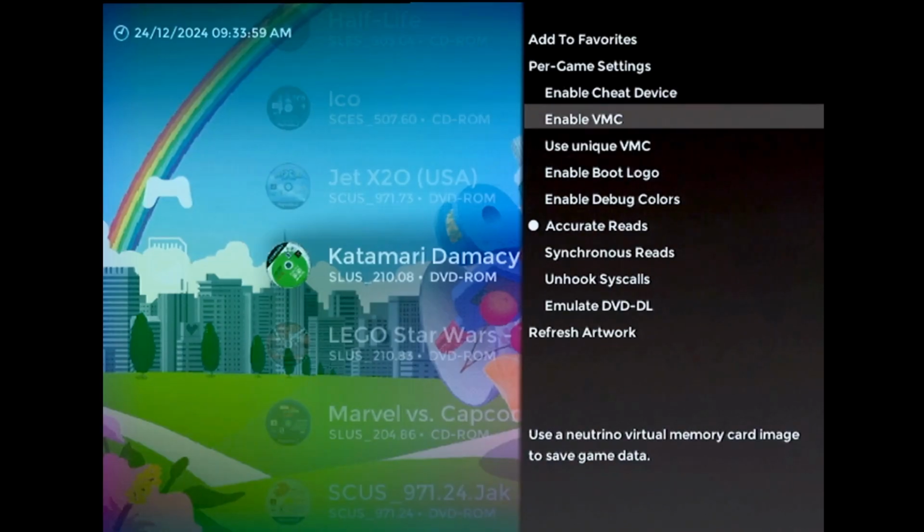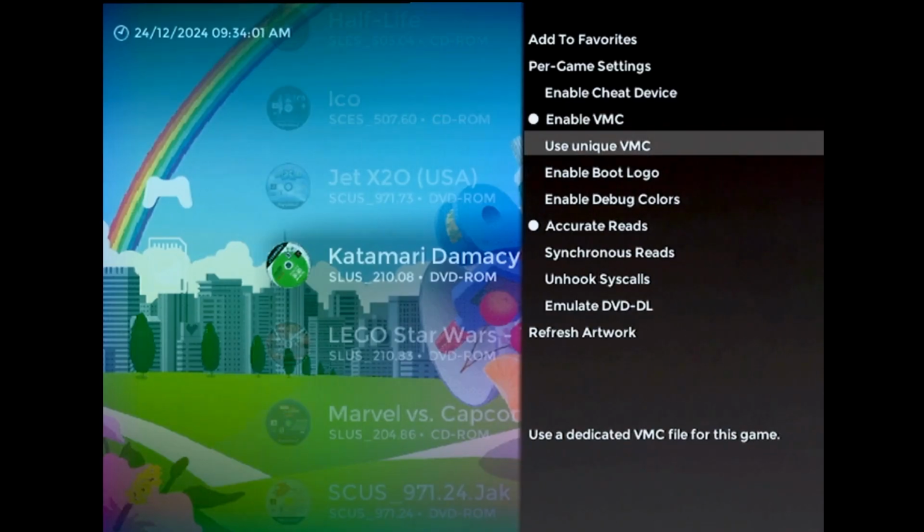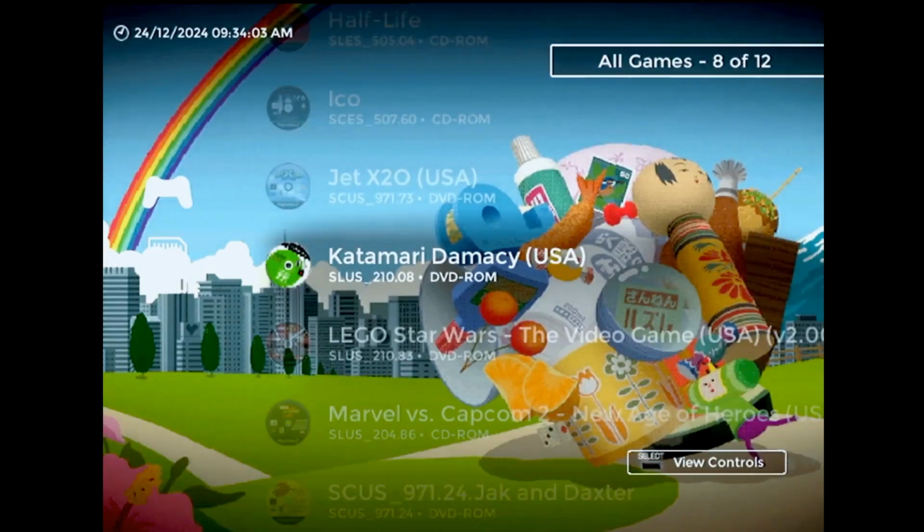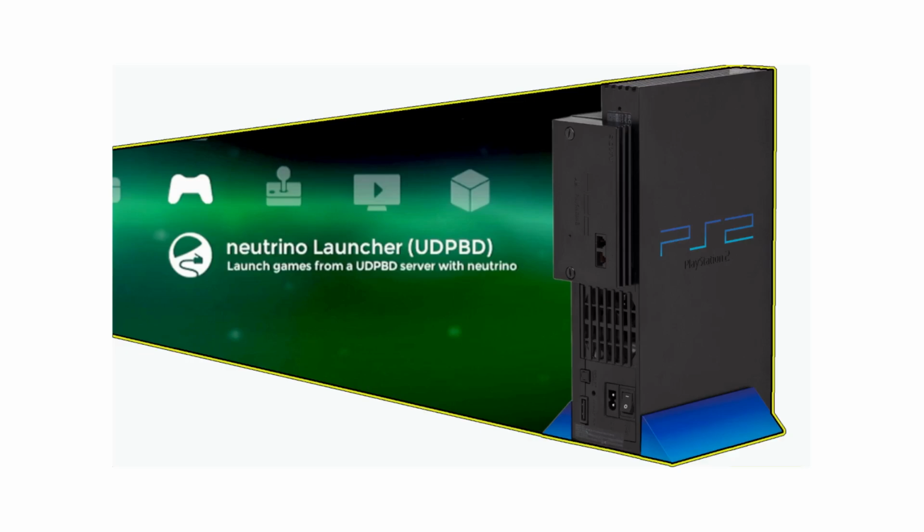Now, I actually worked out most of this implementation a couple months ago. The reason it's taken until now to be released is because of what I talked about towards the end of my last update video. The strategy of creating one VMC image per game, or more accurately one VMC image per game disk, works great for most of the PS2 library.